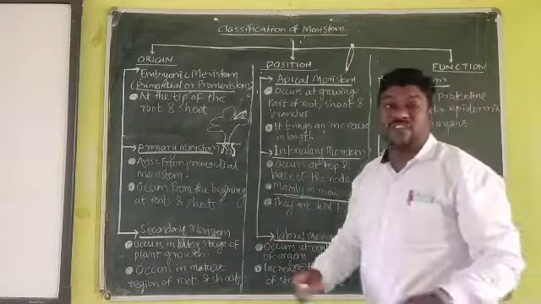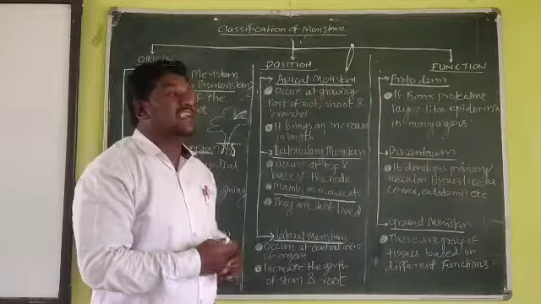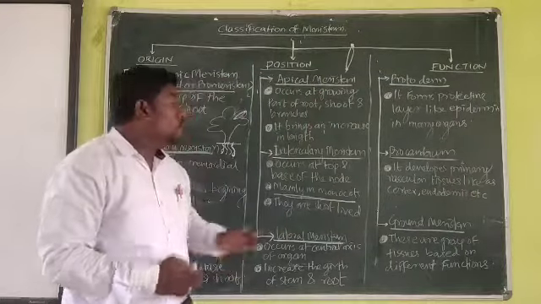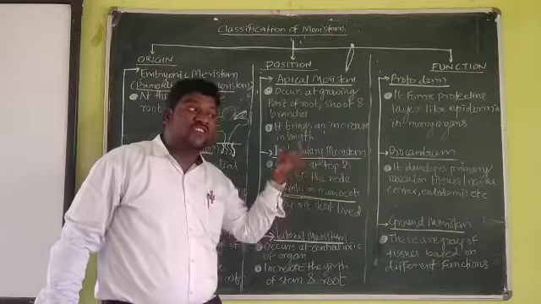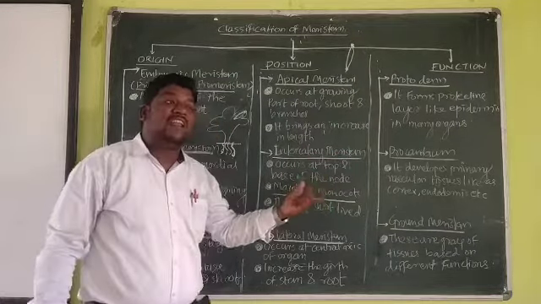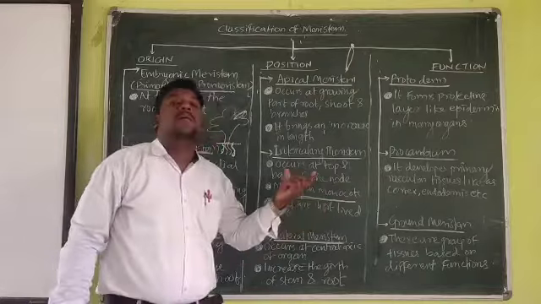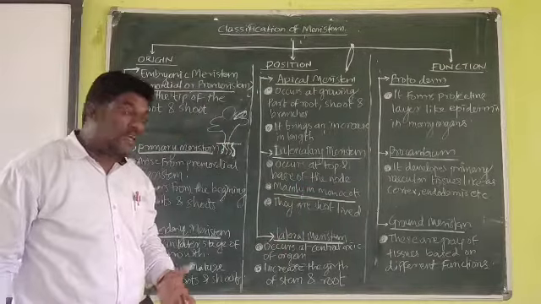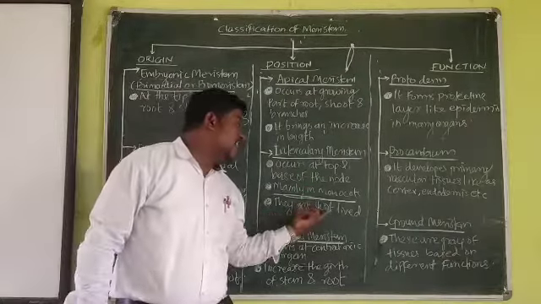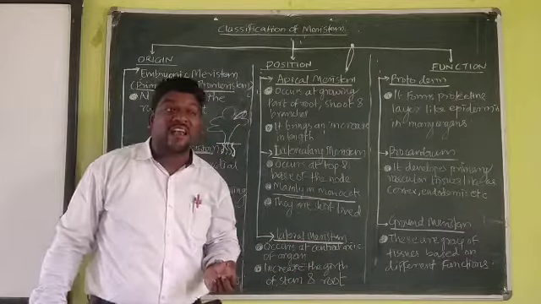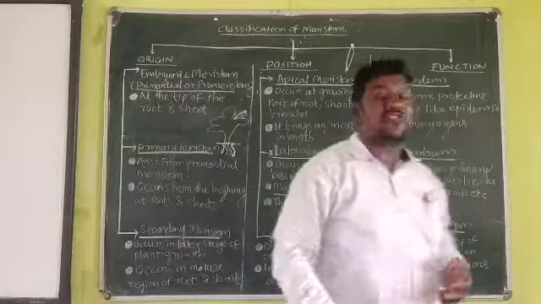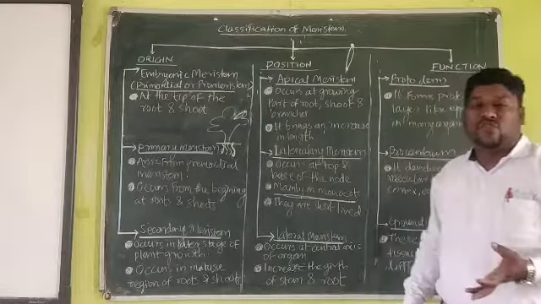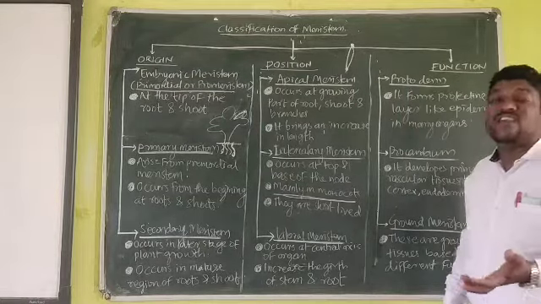Such types of questions are asked in NEET examinations. So intercalary meristem is generally or mainly found in monocots only. Thereafter third, they are short lived. The lifespan of the intercalary meristem is very short. It ends very quickly.